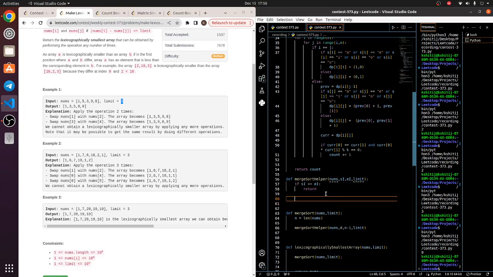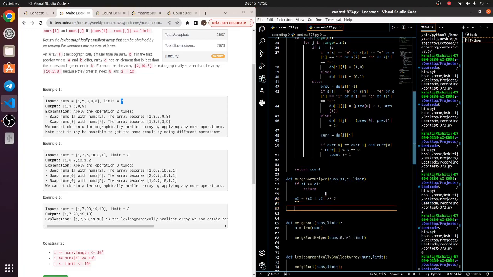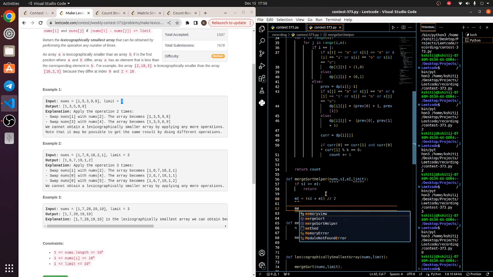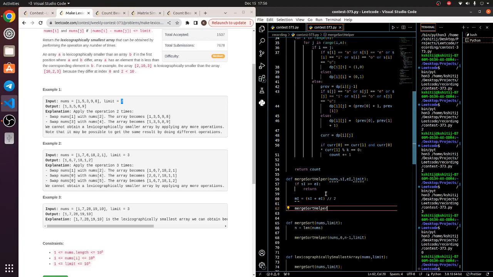So basically we got the middle index from there as well, so I'll have to say that middle equals si plus ei divided by 2. I'll do another merge sort helper, right, nums.